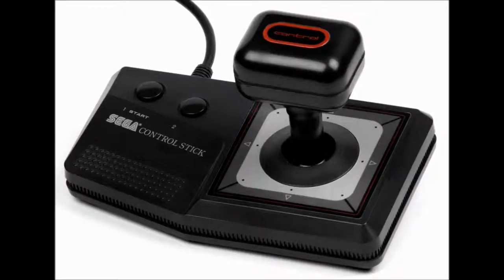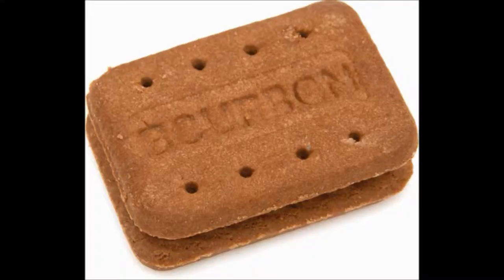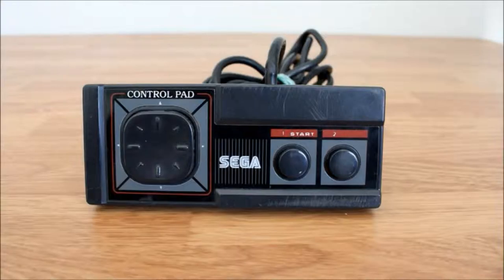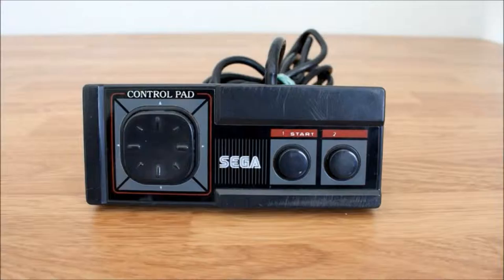Not the case for Sega, it seems, as the first arcade stick made for one of their consoles was designed for the left-handed gaming community. The problem is, apart from the ergonomic difficulties for the other 85% of people who are right-handed, the joystick is way too big for its own good — it looks like someone stuck a Bourbon biscuit on top of a joystick. The controller is way too light and too small, and the stick itself was known for turning in players' hands, making it unaligned and difficult to use. Worth having as part of a Master System collection? Maybe. Worth having to play games with? I'd stick with the regular pads.